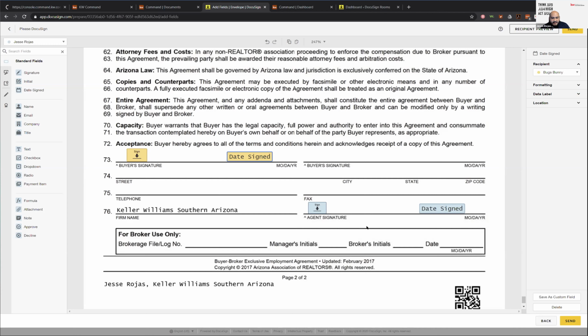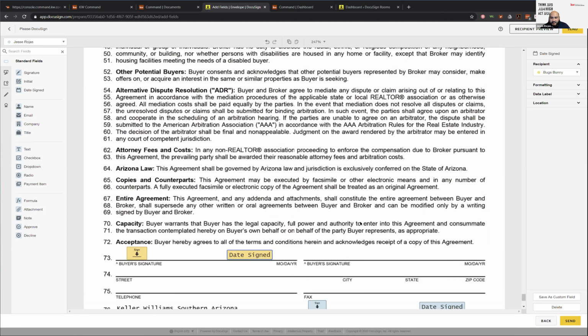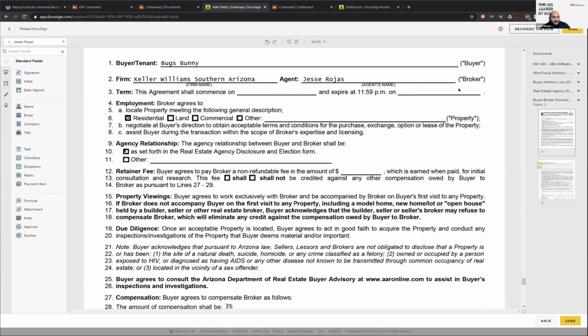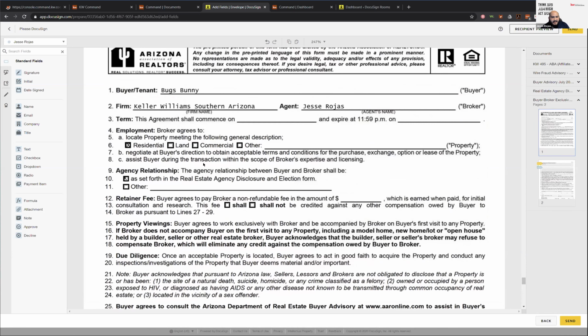Okay, so we're done assigning our roles. Pretty cool, right? That wasn't so hard. Wait a minute, I don't have dates here. If you're doing virtual things and you had a virtual conversation with your client, say Teresa at this point is Bugs Bunny, and I said, hey, Bugs, we're going to begin this agreement today and we're going to go 12 months. Is that okay with you? Sure. All right, cool. So now I'm going to go in here and add these boxes for the date because they're not there.